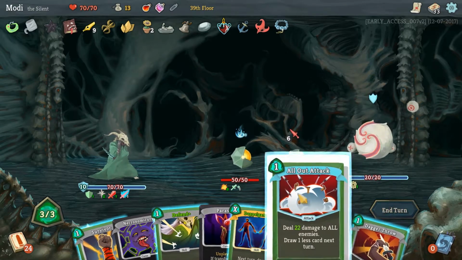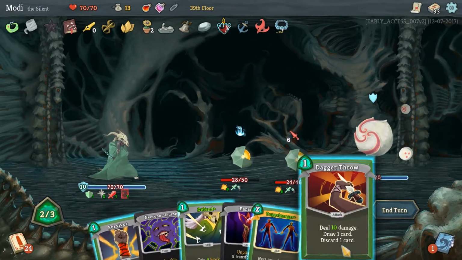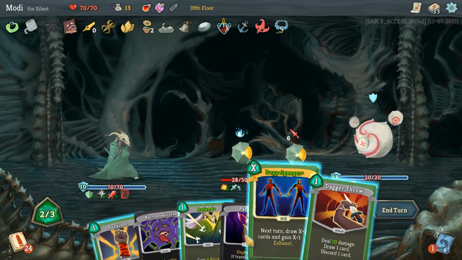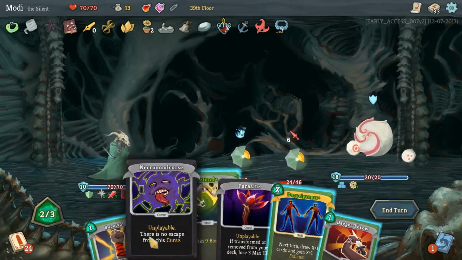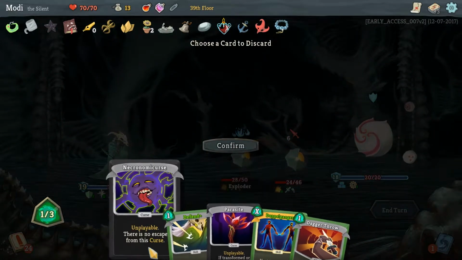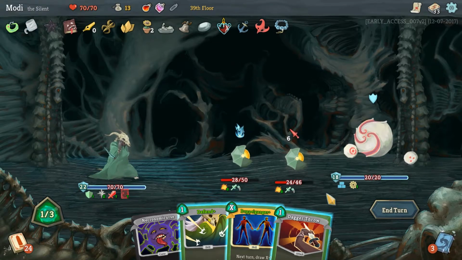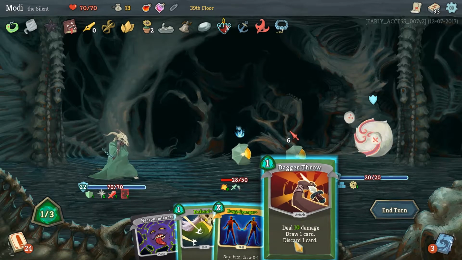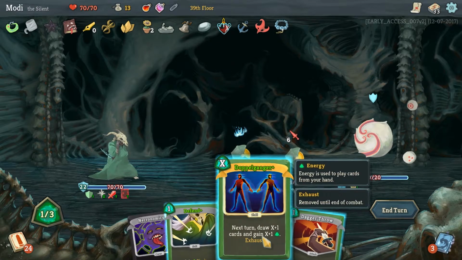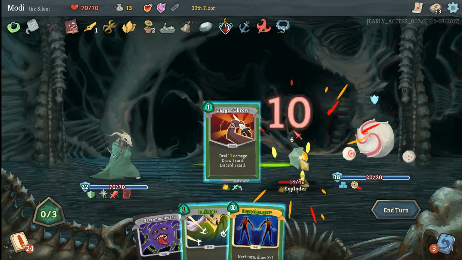Alright, so let's do this guy. Our pendant wears off, and then we can do... We have 2 more damage. We can do... Discard you, gain 8 block. Don't need it right now, just in case we kill one of these guys. Let's see. Let's do this.